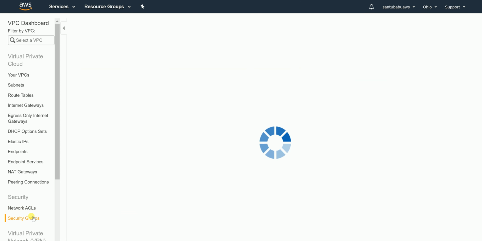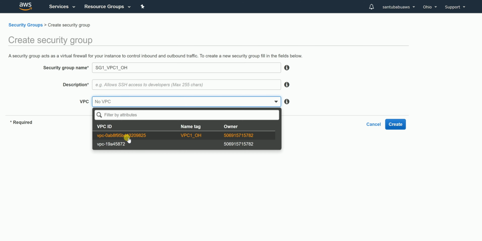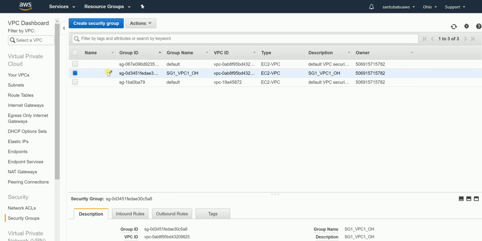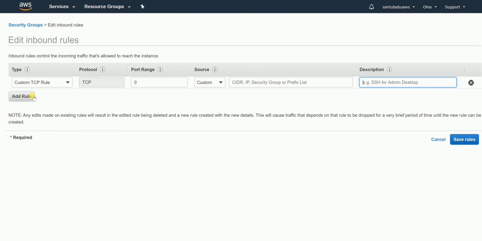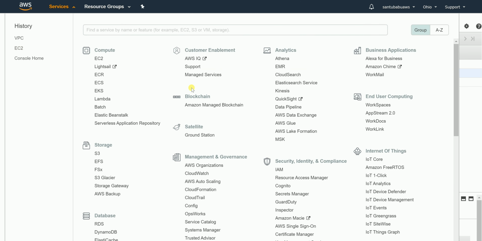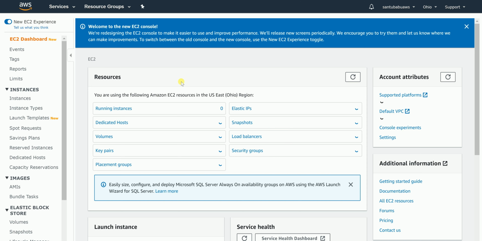Go to security groups, create a security group as well. Now go and launch an instance in this region using the VPC we created.